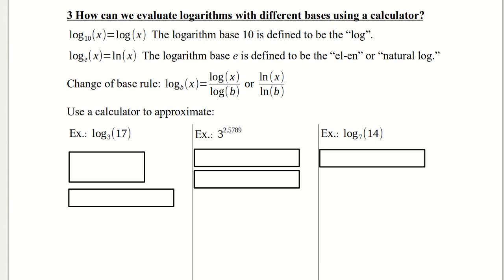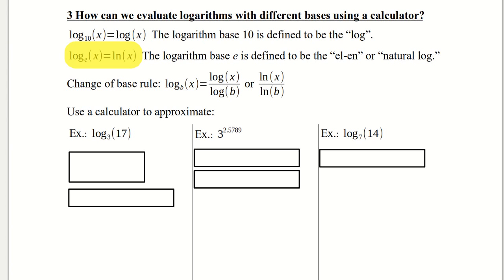One of the things that we did without mentioning it too much is we talked about the fact that a log doesn't have to show its base sometimes. And that's true when the base is 10. So the log base 10 is simply defined to be the log. You can show that 10, and if you're doing algebra, sometimes you have to. Similarly, the log base e, and we've seen e and actually learned where e came from in the section where we derived the formulas for compound interest and continuous growth.